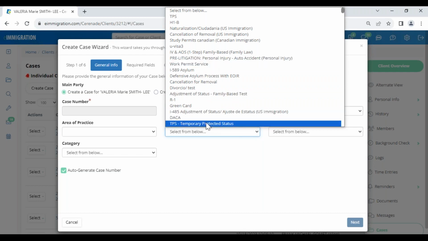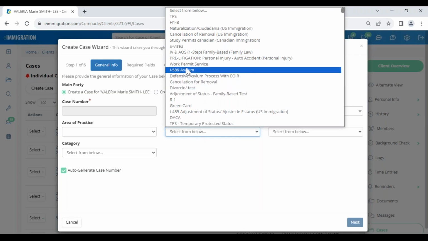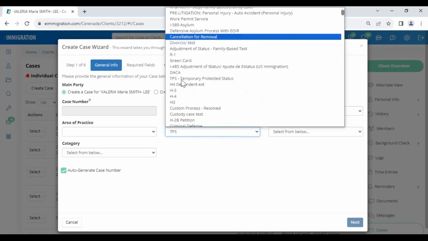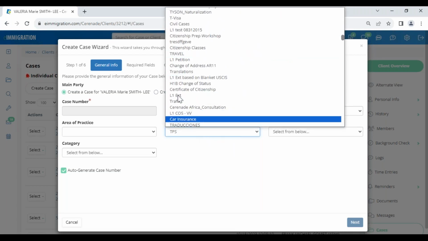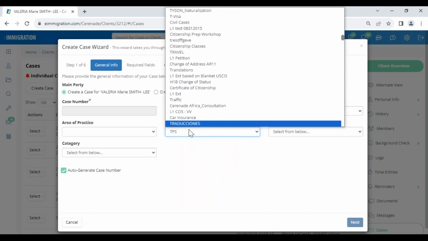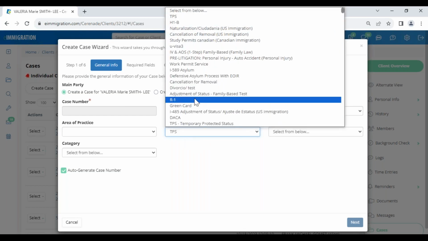And so if you go into your administrative portal, you can customize these options. It's actually faster for you to just click and go instead of searching through the list and finding the process or matter that you need. So I recommend that you access your admin and click on case processes to modify this.